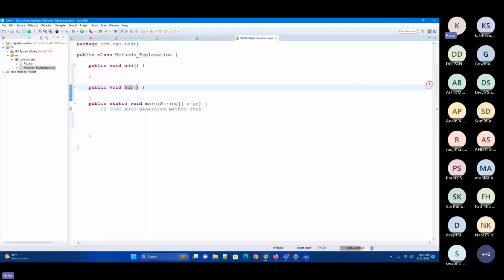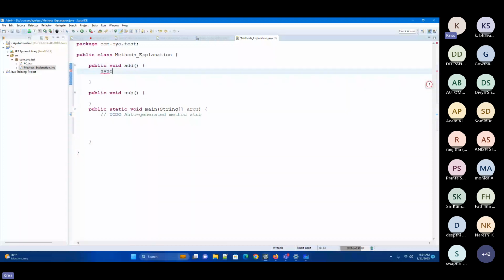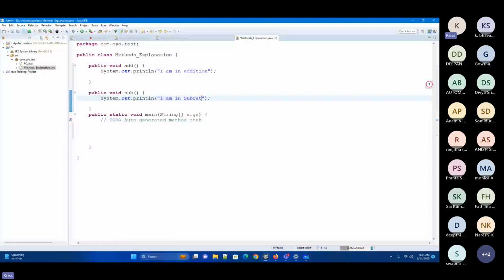Now I'll try to write SYSO. I'll just go on mute for a minute while I type it so you can see this. Okay, fine. Now here I'll say that I am in addition. Same thing I'll do for this one: I'm in subtraction. Now I created the methods.